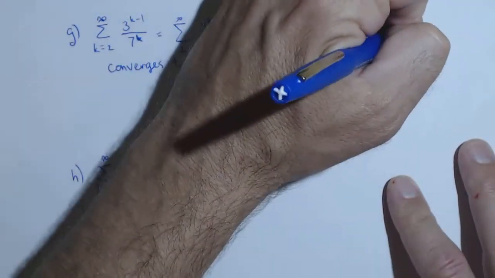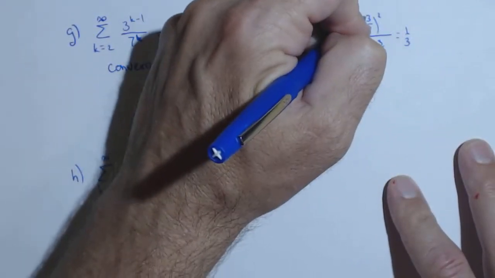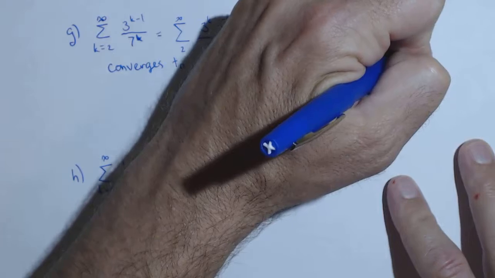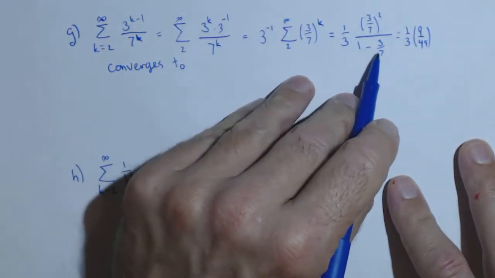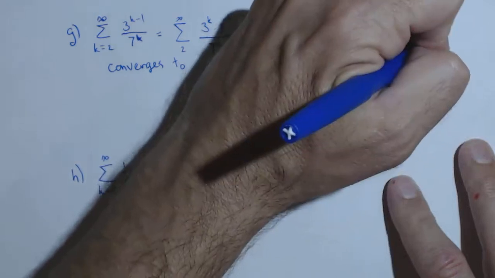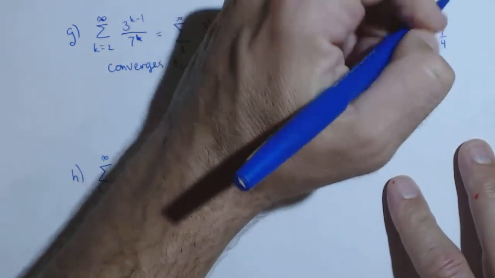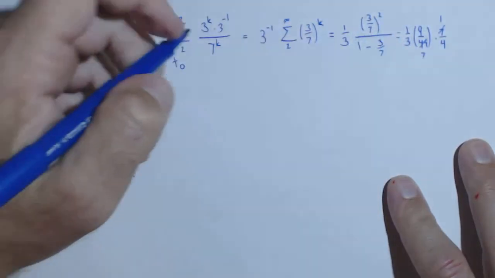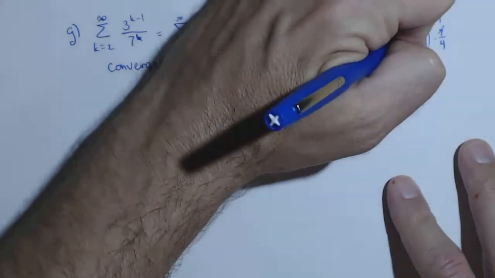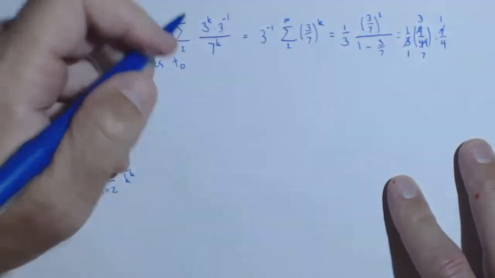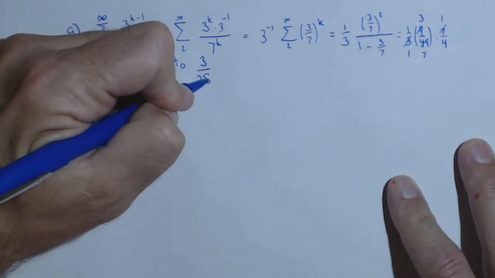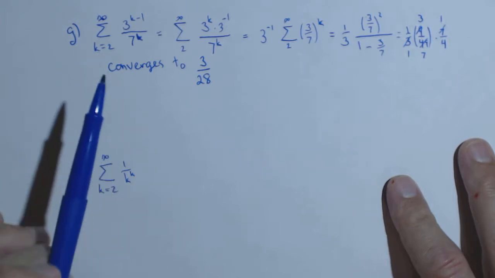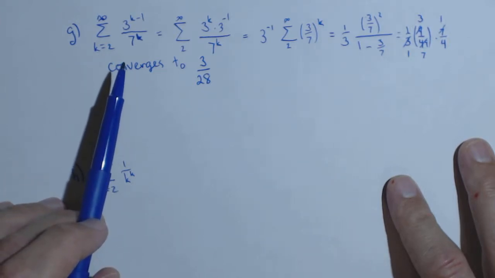So we have 1/3. This is going to be 9 over 49. So 9 over 49. This will be 7/7 minus 3/7 is 4/7, but we're flipping and multiplying by 7 over 4. We're going to be able to do a little bit of canceling here. So that's going to go to 1, that's going to go to 7. And so we can do a little bit more, that goes to 3. This converges to 3 over 28. So not only can we say it converges, since it was geometric, we can very quickly say what it converges to.